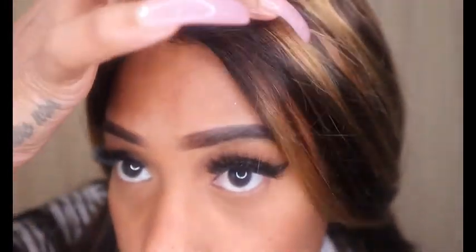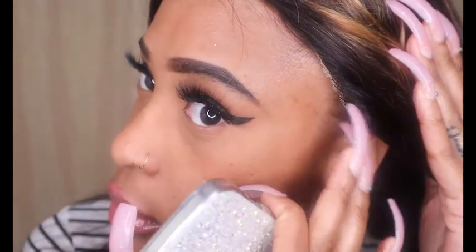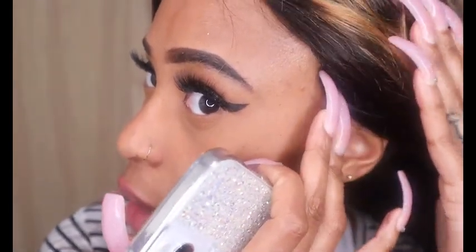It's not pre-plucked, not at all. No. It's like a Barbie doll hairline, you know what I mean? Not pre-plucked, and I'm not gonna pluck it. And this is what they're advertising the hair to look like.